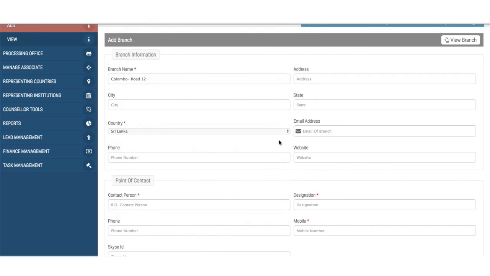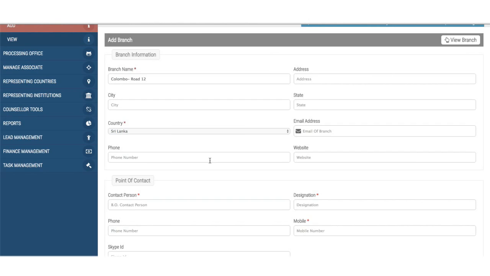Write down the email address of the branch office. Now keep in mind, anytime I'm creating any login level, an automatic email will be sent to this email ID and needs to be verified. If the email is not verified, the system will not be able to send out information from this email or receive information into it, because it's a strict anti-spamming policy.